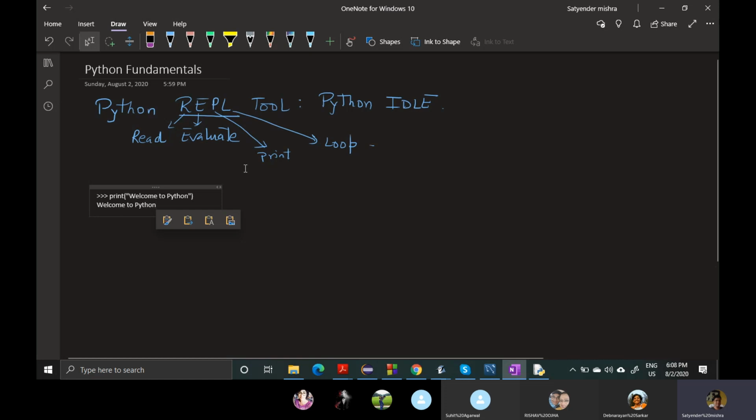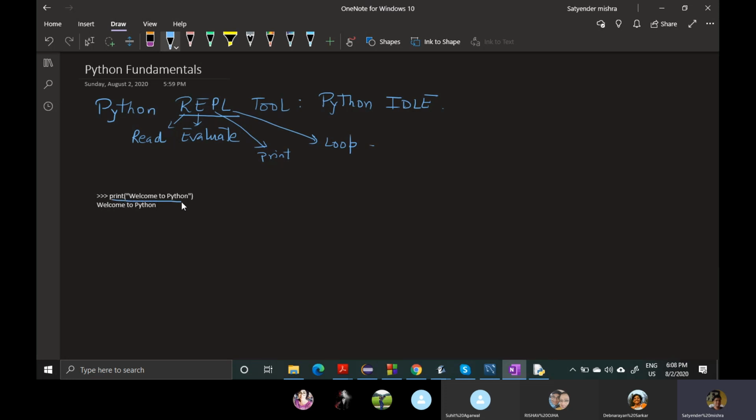Print welcome to Python. So what is happening over here? When I have issued this command, Python reads this command. Then it will evaluate, and then it will generate the output. Print means output.